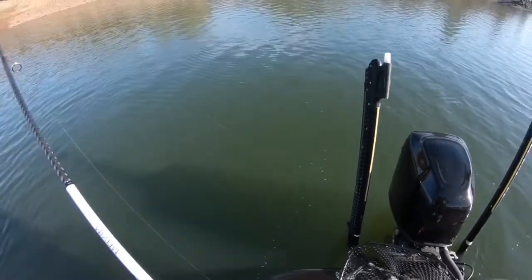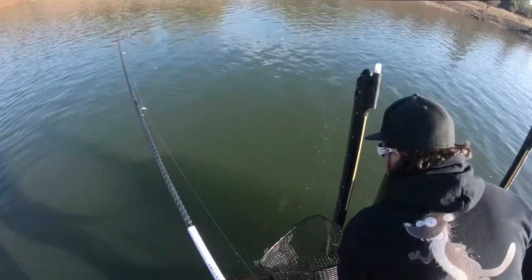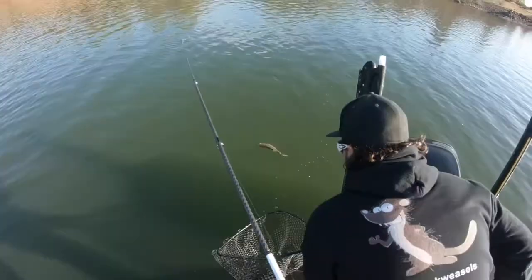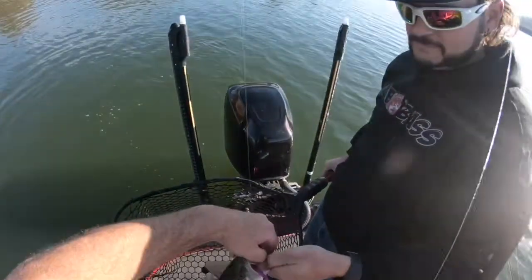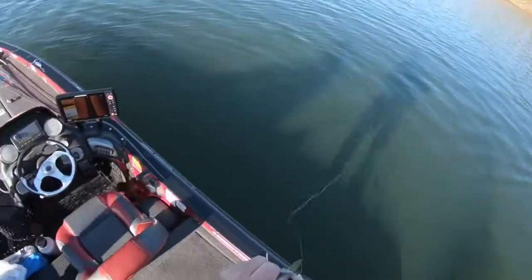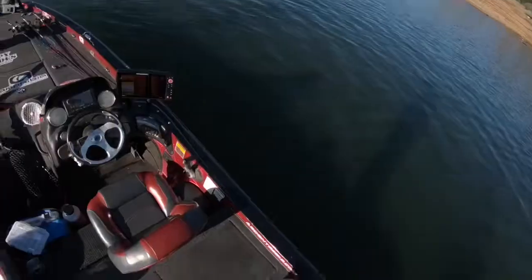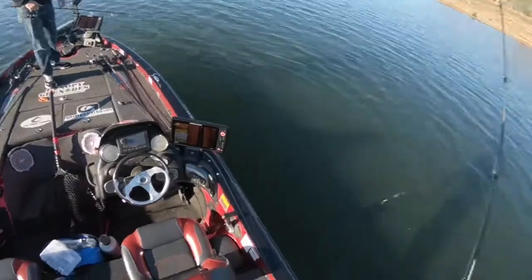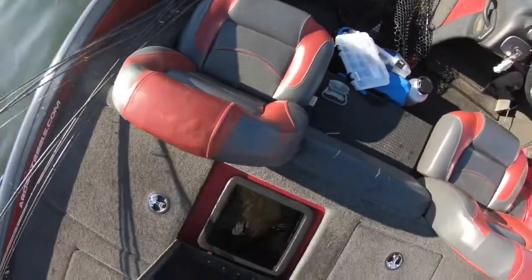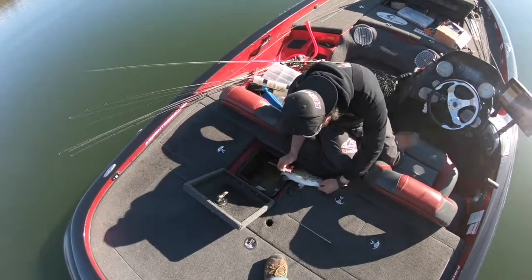Yeah, oh, we got another nice, decent one here. Yep. It's a little calling spot. A light line. Yeah. Nice. Look at the belly on that little bugger. Woo. Boy, look how deep he had that thing. He had it way down. Way out here in the middle. Same thing, outside edge of these points. I don't know how many we got in here, but I've almost got my limit. Fish care. Caught a couple bass in there. Came out of slightly deeper water, so give them some love.